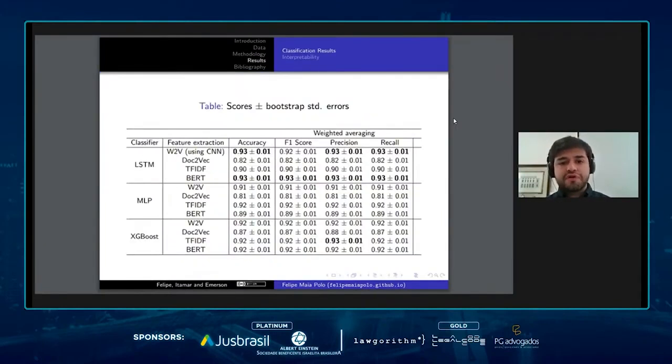And here we have our basic classification results. As you can see, the best results we got were when using the combination of LSTM with Word2Vec, using a convolutional layer to extract features from each text, and LSTM and BERT.